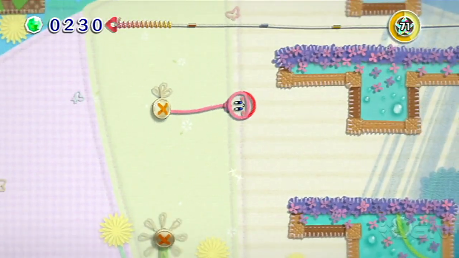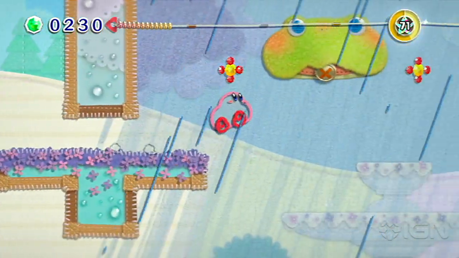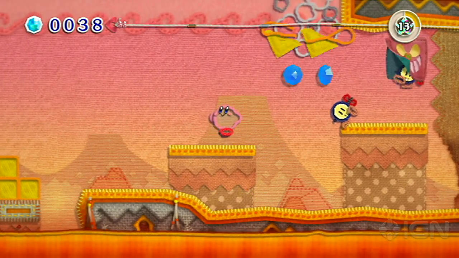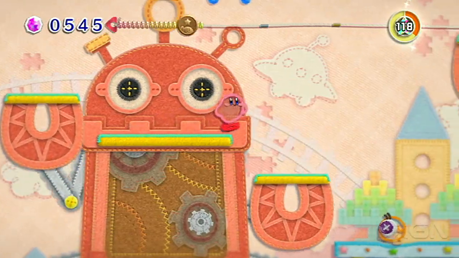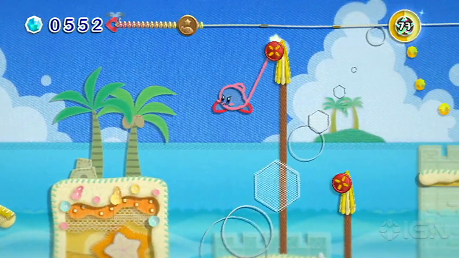Kirby's Epic Yarn is, essentially, a traditional run-and-jump platformer with a very untraditional art style. The game was created by the same development team that created Wario Land Shake It on Wii about 3 years ago. Though the team has gone on the record saying that this game started out as a non-Kirby game, you'd never know it from the final product.